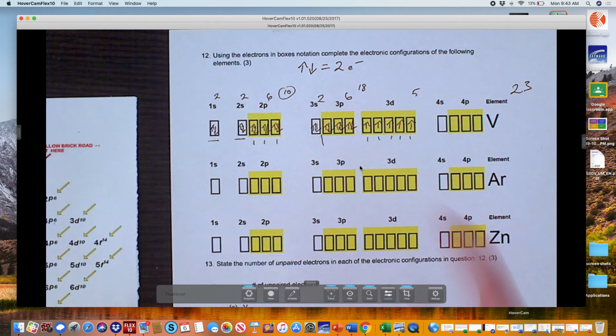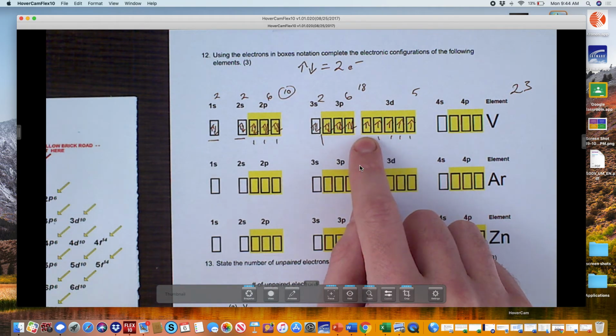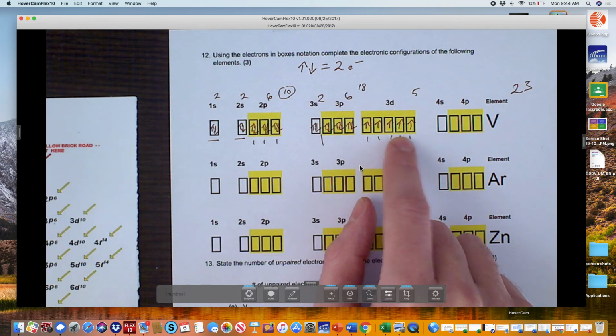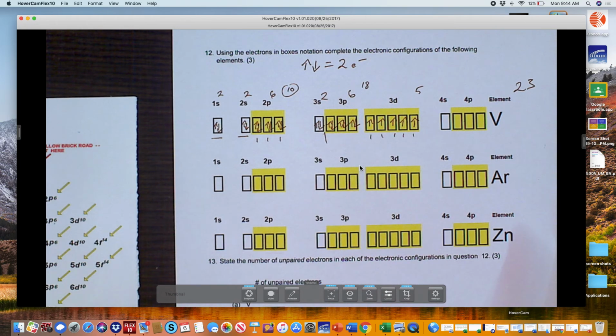So this kind of goes back to that camp analogy with bunk beds. You're only going to want to fill 1 bunk at a time, or 1 bed at a time. You're not going to put 2 kids or 2 electrons in a top bunk and a bottom bunk. You're just going to put 1 in there until all the double bunk beds have 1 kid in them. Then we'll put a second kid in there. In this case, the kid is an electron. So this is the electron notation that comes with that. These d suborbitals are going to partially fill with 1 electron before they double up. And that's just kind of how this works.